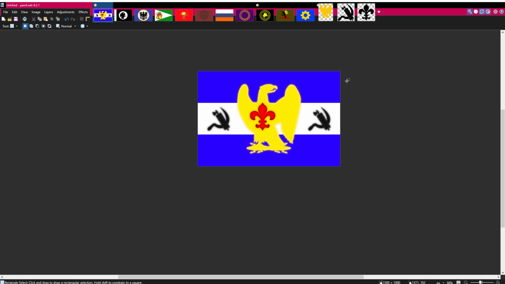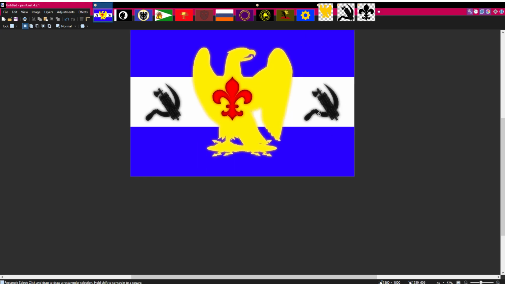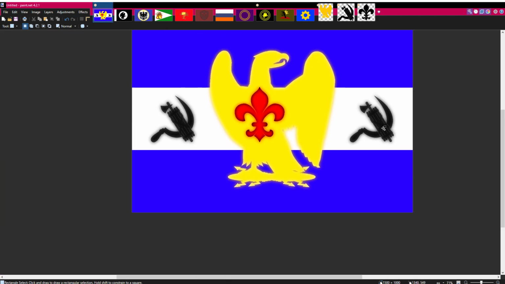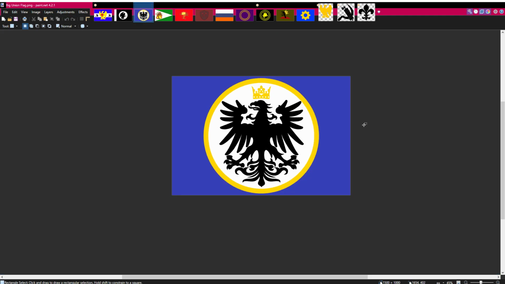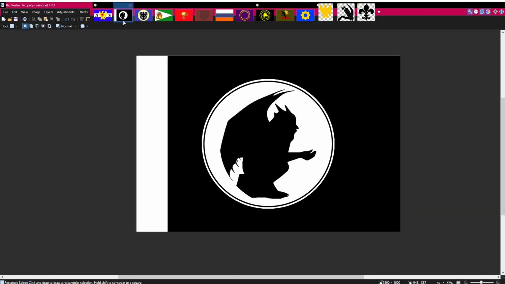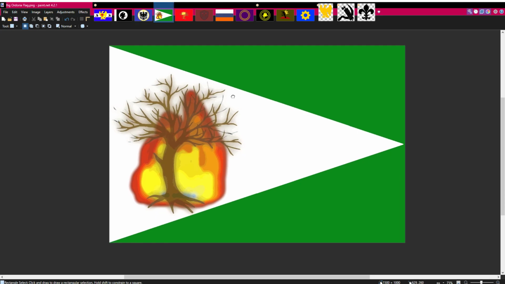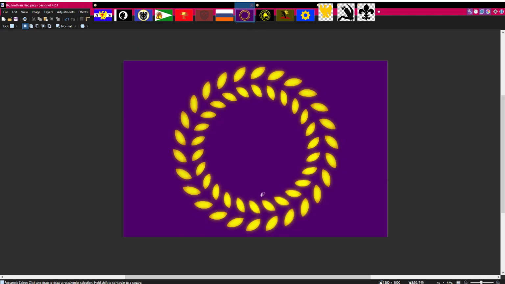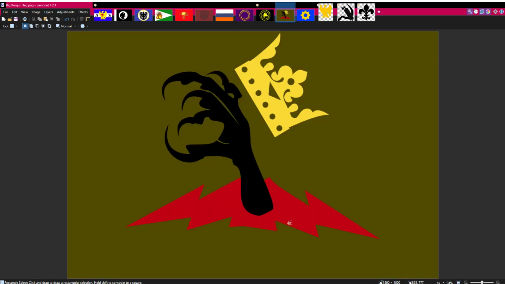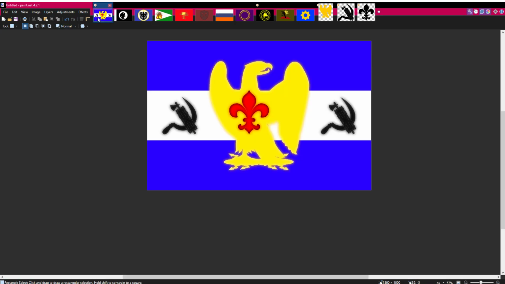Now, don't worry. The last glow parts, adding this anti-aliasing measure, is optional if it's not what you like. For example, this flag works perfectly fine without any sort of shading whatsoever. This one too. I have used it on this one for a tree and here for a flower, here for the laurels, but here I again haven't used it at all, so it's optional.